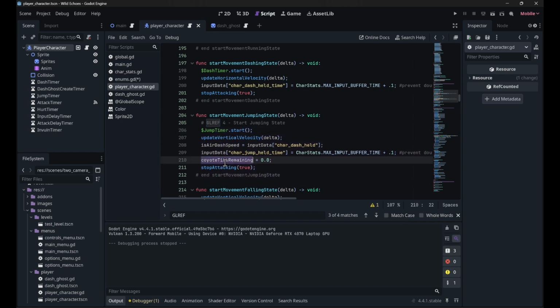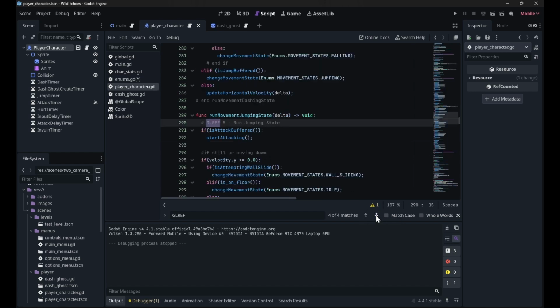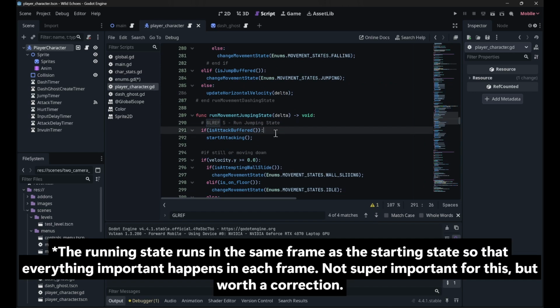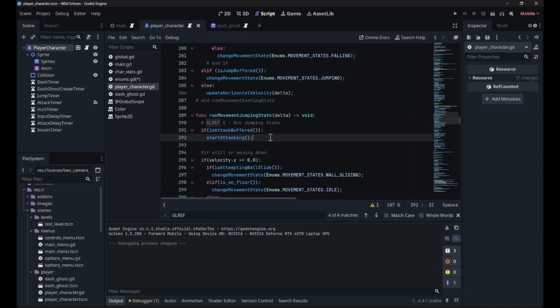So we've run this. The important thing is that we've set that air dash speed is true because we're holding dash while jumping. So we move to the running state, which would start on, I think, the next frame. It might run this frame. You can go back and look at the process state. I don't want to cover the state machine in too much depth.